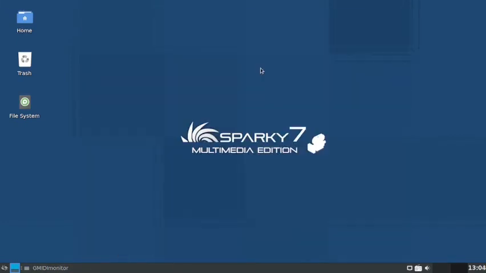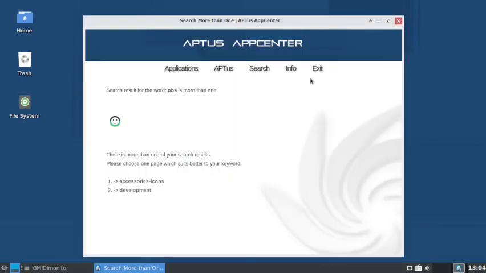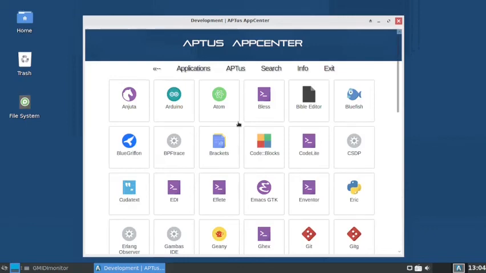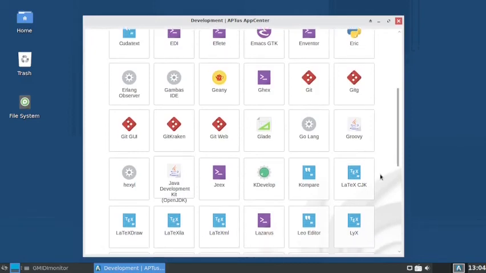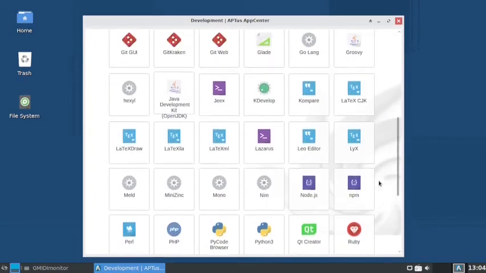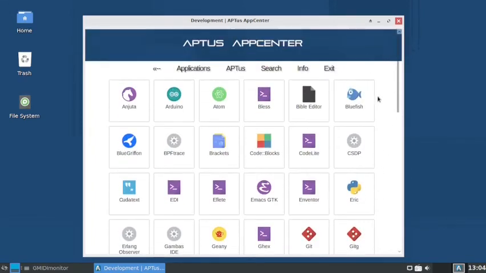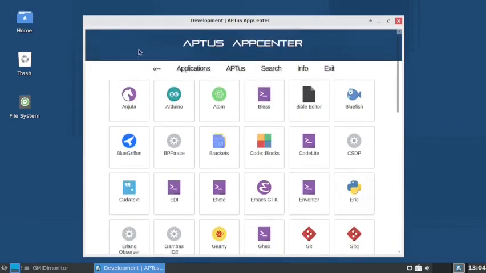Now let us go for the search. Let us see what is there. Okay, so let us search for the OBS. So there are two options given when we do the search with OBS. So we will have to obviously go in the development because OBS will be already part of the development packages. So let us search for the OBS here. Let us see if it is available. I don't think it is there. I think we will have to do a system upgrade and update, then only the OBS will be available here. Otherwise, it is not available right now. Anyway, but now we know how to do it.